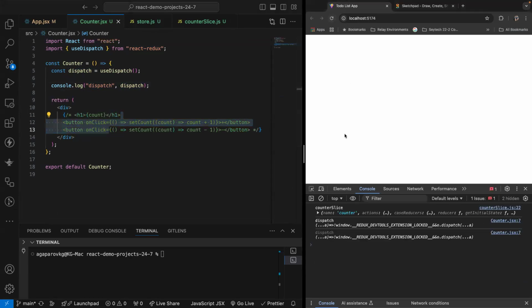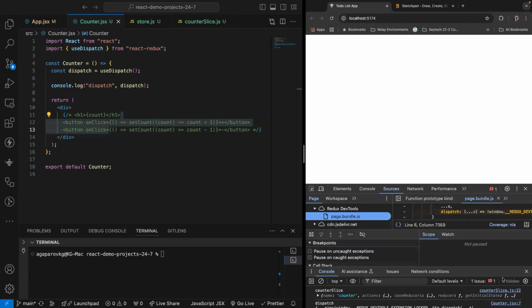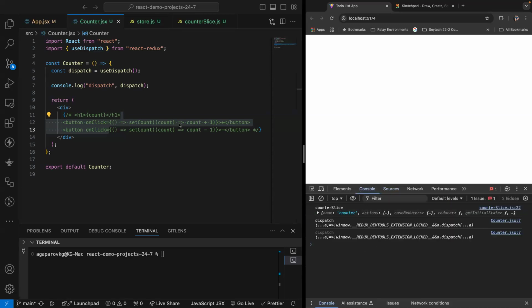Refresh the page. As you guys can see, dispatch is a function. It can take some sort of argument, but again, dispatch is a function.